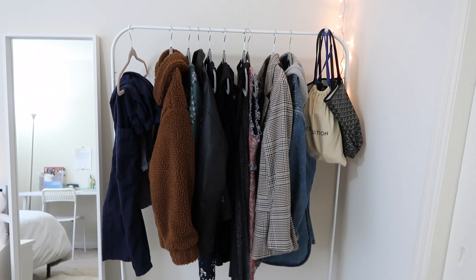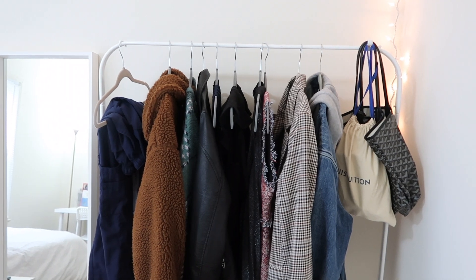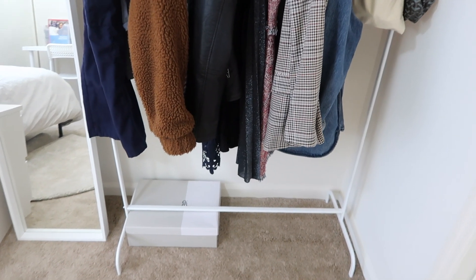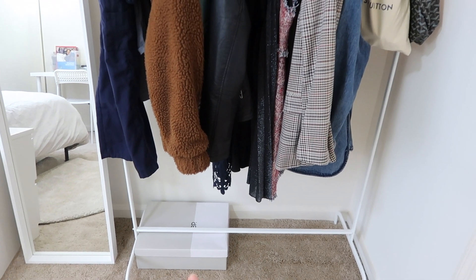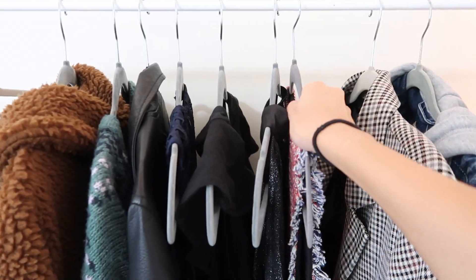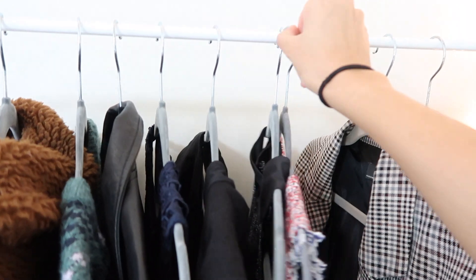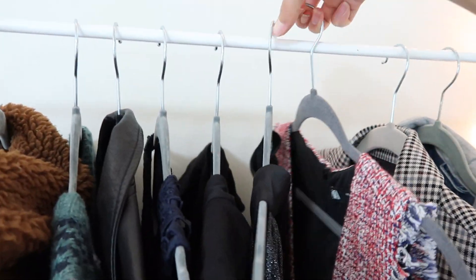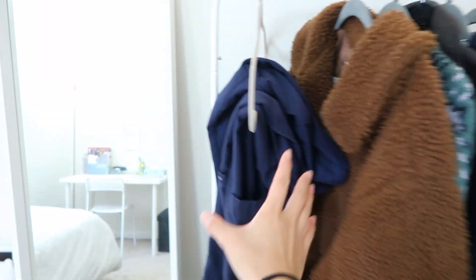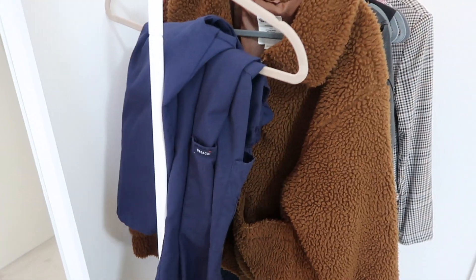Over here I have my IKEA clothing rack, which you guys saw in my house room video. I just brought this pretty recently. Over here I have my over-the-knee boots from Nordstrom BP, and then I have thick clothes and dresses that just don't fit in my closet right now because my closet is pretty tight. Then I have my bags here, and my dental scrubs — I was in a rush so I didn't organize it.